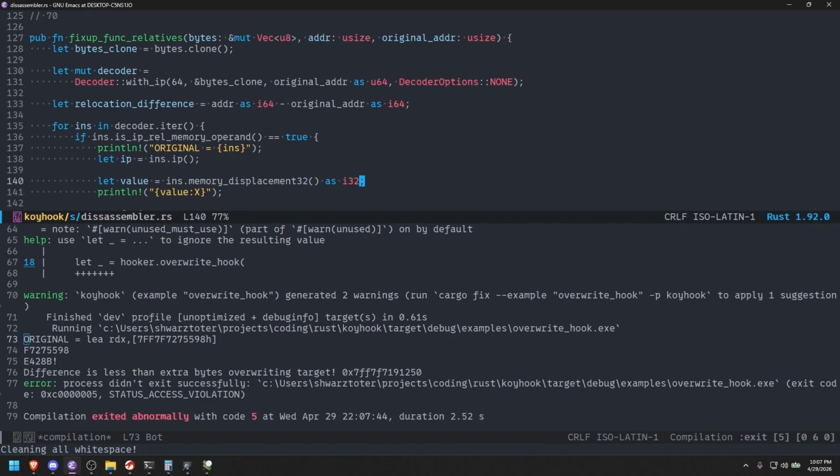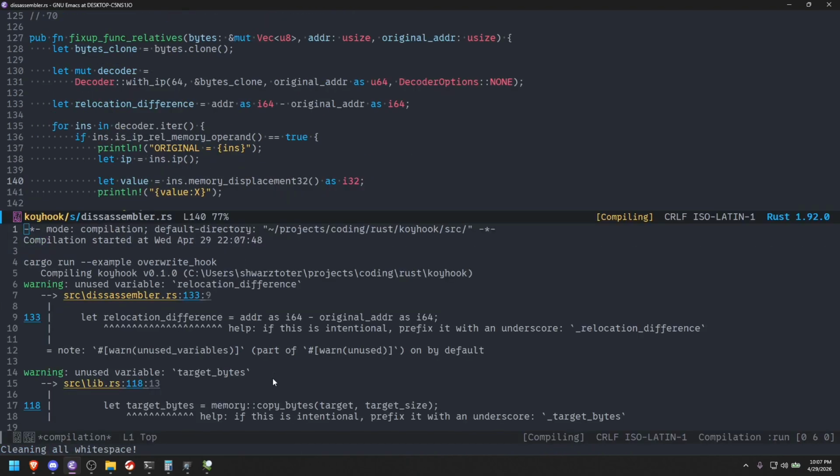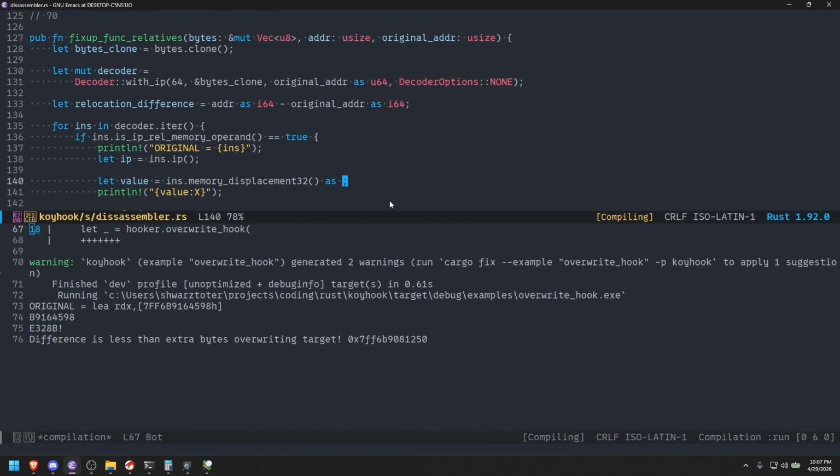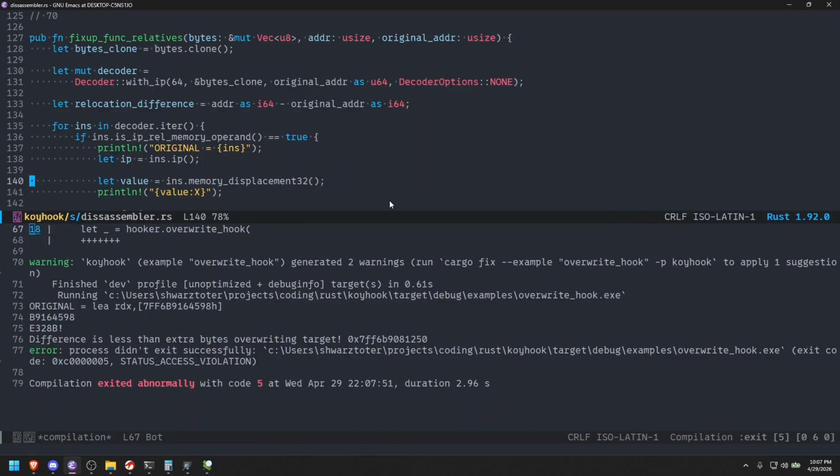So the thing is, that's not even close to what it is. Yeah, so I guess this thing is just brain damaged. Just not worry about that.